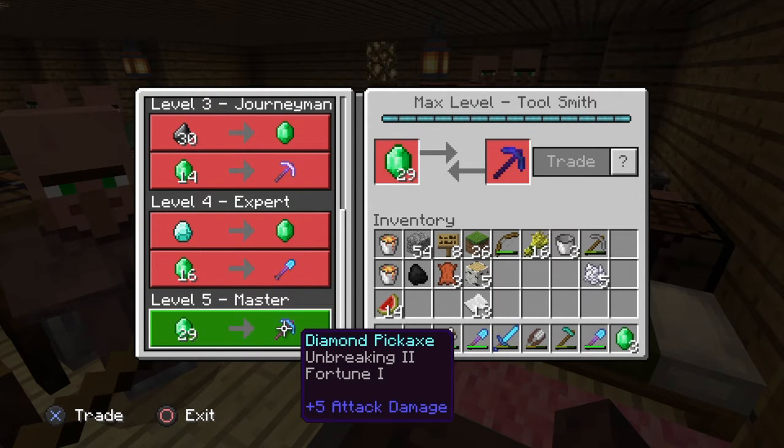Alright, and then you got one of my... This is one of the reasons why he's my most favorite villager. Even if there was not an unbreaking 2, it'd still be a fire pickaxe, because look what the second enchantment is. Fortune 1. For all you people that don't play Minecraft as much as me, Fortune 1 is basically a 2 times multiplier to the ores you mine.